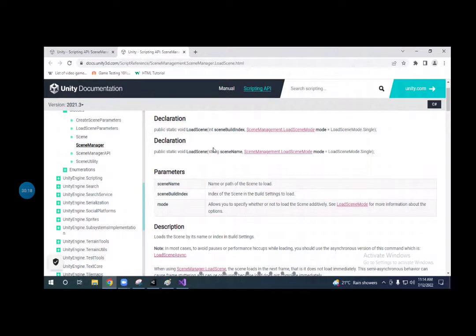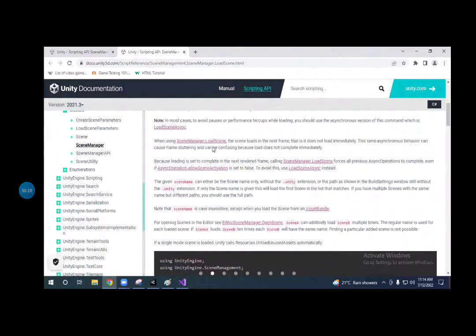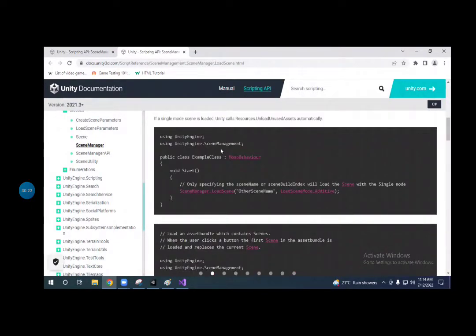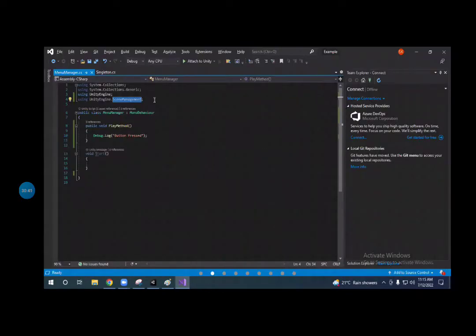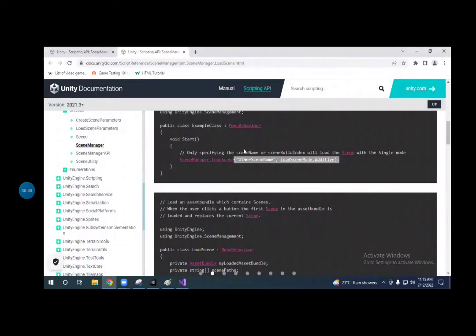Let us see. This is a basic way in which you can use this particular method. You can see it is calling SceneManager.LoadScene and sending the parameter list here. Now, the first thing is you need to call this particular namespace up above.